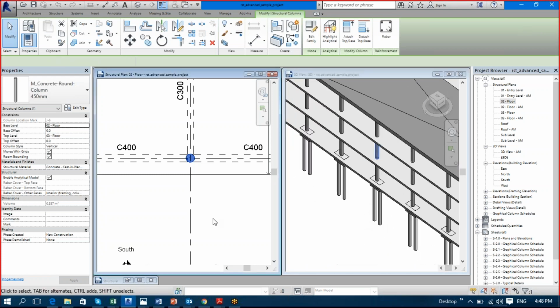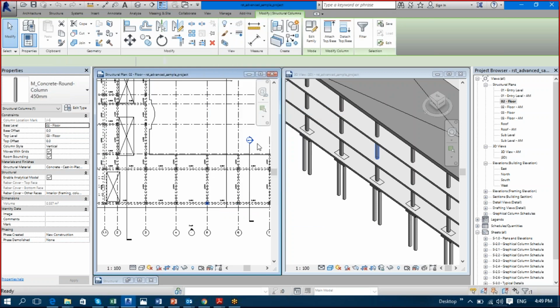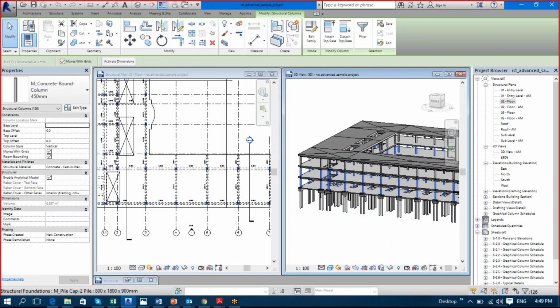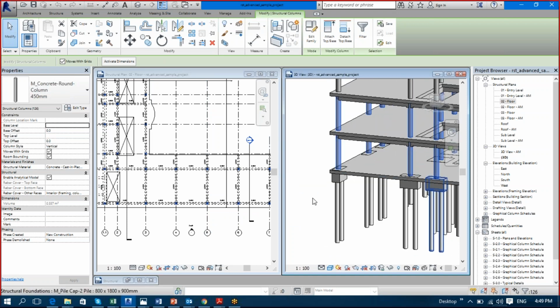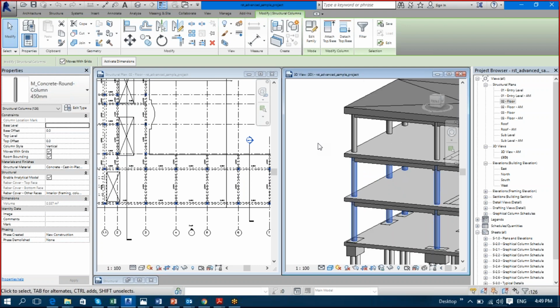Now if I select all instances visible in view, you can see what happens. You see what happens? All are not selected. Same instance, plus all are not selected, only this view selected.